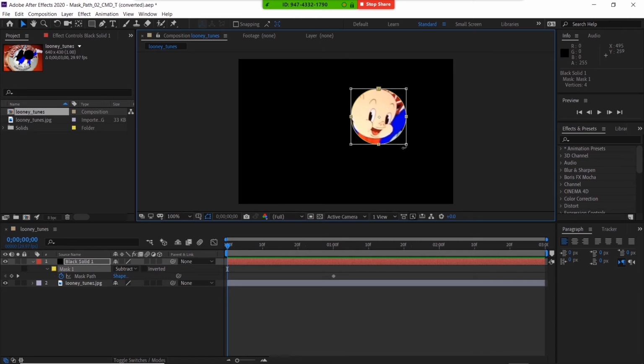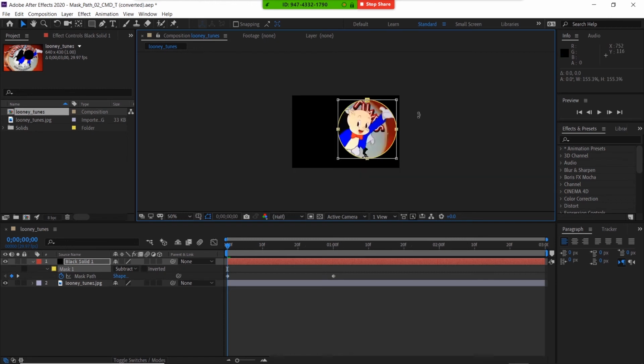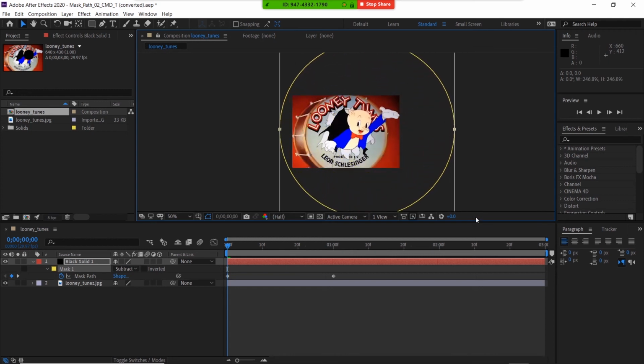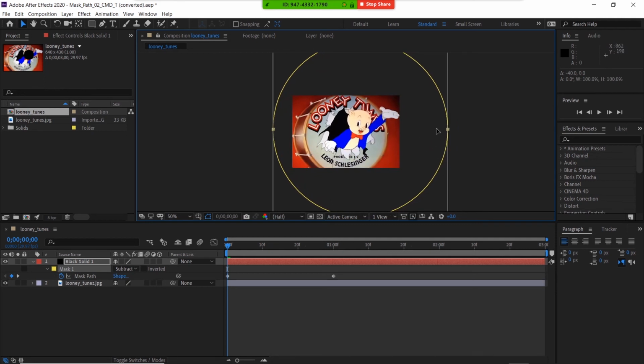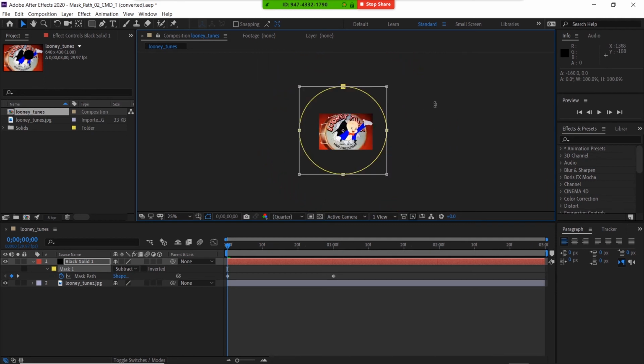I got that bounding box. Now I'm going to just make this way bigger. Let me zoom out a little bit. And I'm just making it huge. Guys, I don't care about the fine details right now. I'm just going to roughly try to get what I think is right, because that's how you've got to work, just do a rough draft.